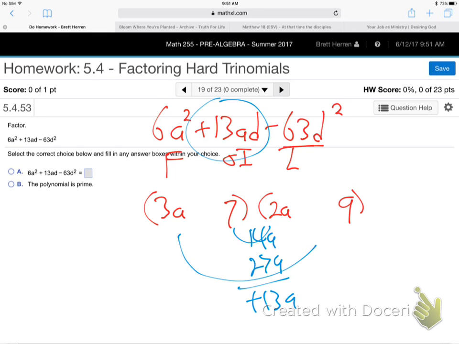Just bring the middle on down. How can they make plus 13? Well, the bigger one has to be plus and this one minus. Yep, that does it. So how do the signs go? This floats right here, the bottom to the back. Boom. It's getting easy now, right? The hard ones are getting easy?